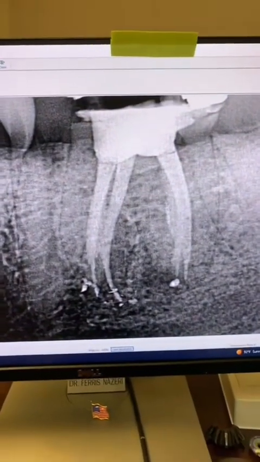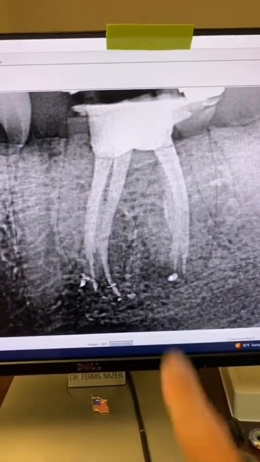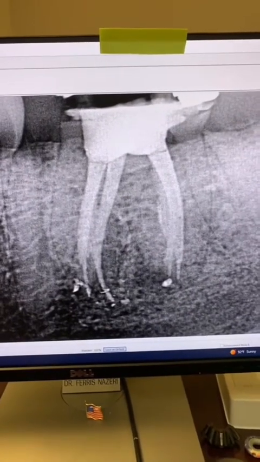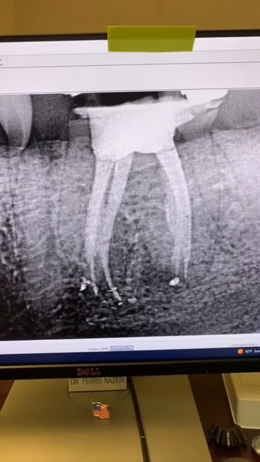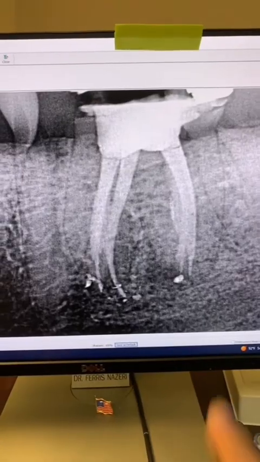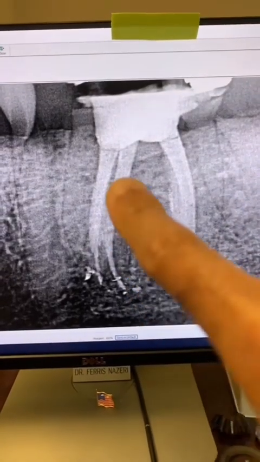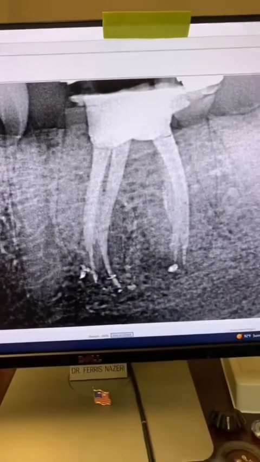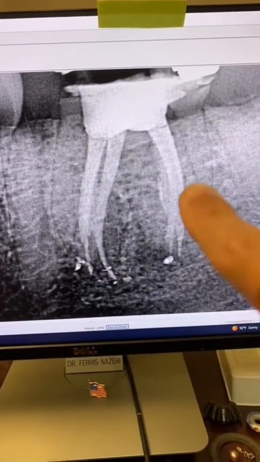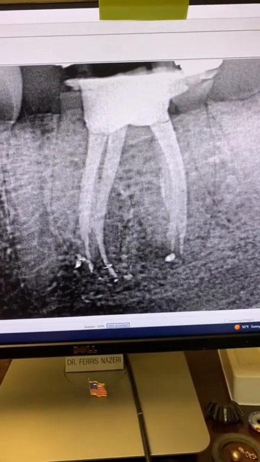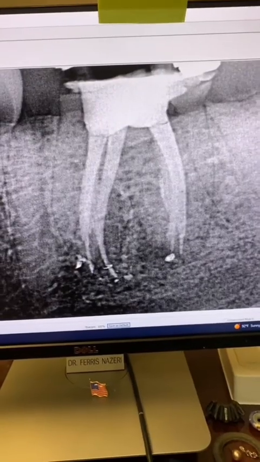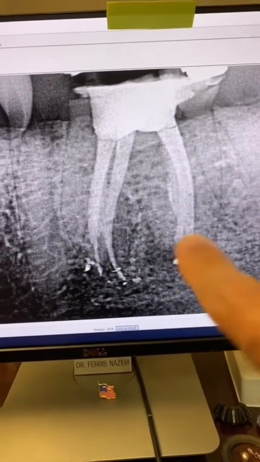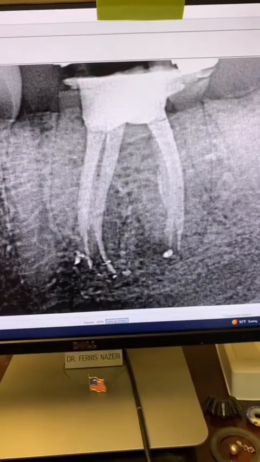And here's the post-op. So as you can see, everything went great. There was a huge ledge. So the dentist had ledged the mesiolingual canal, and that's why he or she couldn't go all the way to the working length. But we were able to bypass the ledge. Look at the anastomosis between the mesial canals there. So that's the mesial, and as I had suspected, there was another canal in the distal root that this dentist had missed. And look at all of this anatomy that we picked up along the way. So as you can see, all in all, 4 canal systems.